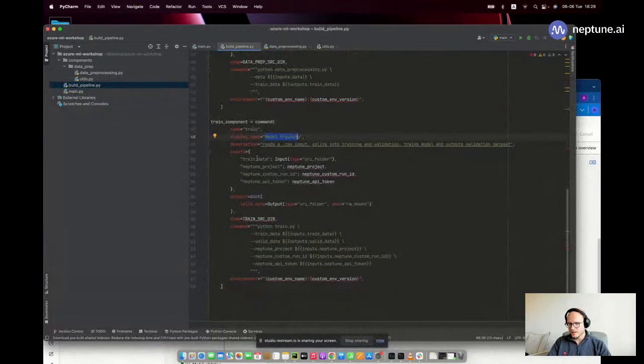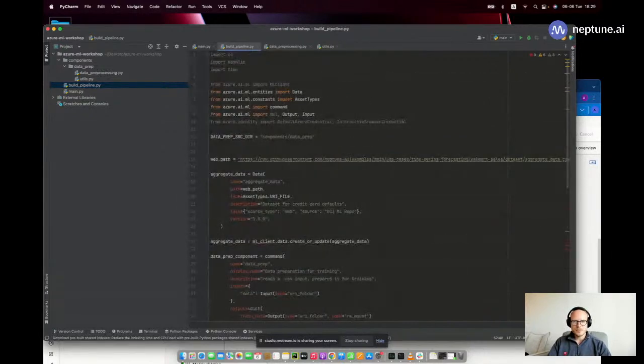And as inputs, we have Neptune project, Neptune custom run ID, and Neptune API token. So we need to be able to pass Neptune authentication to a specific step, so that the step inside of it could use it. And we also need to pass a Neptune custom run ID for the reasons that I will explain very shortly. For now, I'll just implement them in the code.